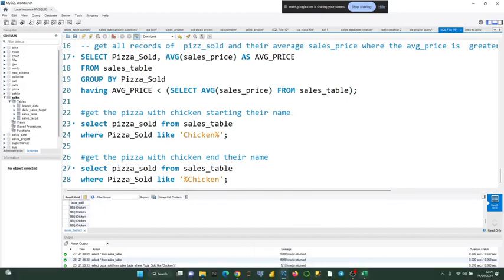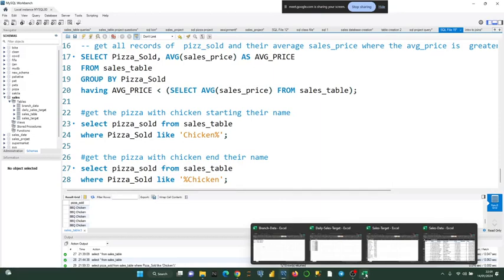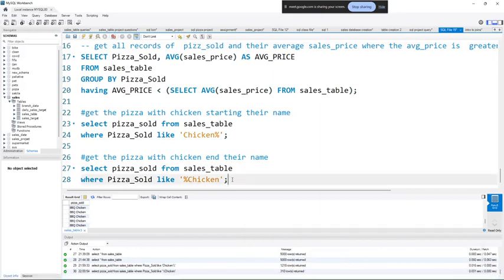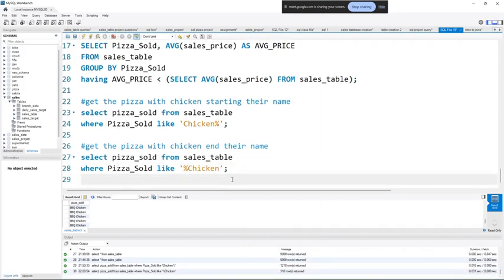There are some that have chicken in between their name. Or I want to see all the pizzas that have chicken in the name, either front or back or middle, anywhere, but there's chicken. What am I going to do?